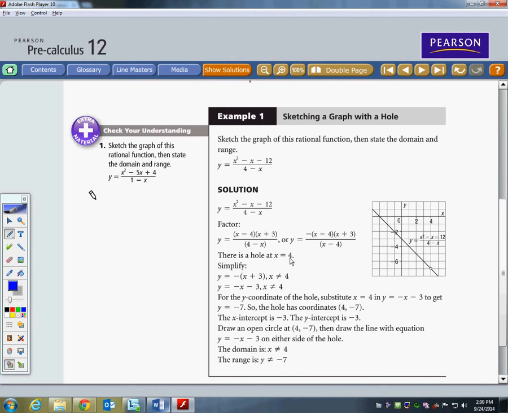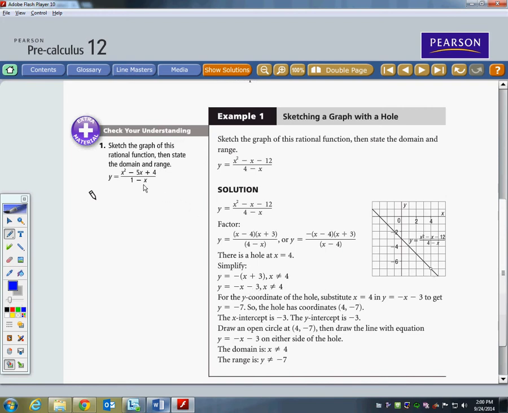There's going to be a hole at x equals 4. And just a reminder that the next step, students always fail to do the next step, you should figure out what the y value is associated with that hole at 4. So you go back to this form of it, either negative left parentheses x plus 3, or if you distribute the negative sign, negative x minus 3, either place you put in that 4 and then find out what your y value is. So minus 4 minus 3 gives you this minus 7. So that's where the hole is. Here they put the hole, and then when they sketch this line, negative x minus 3, there's the hole.